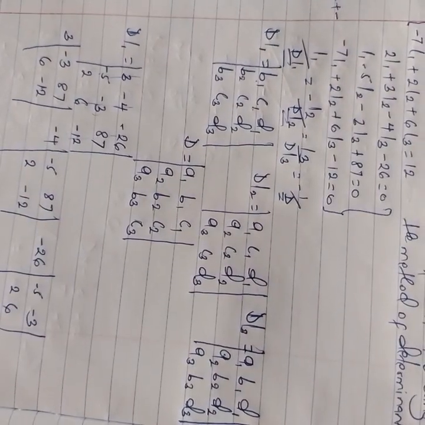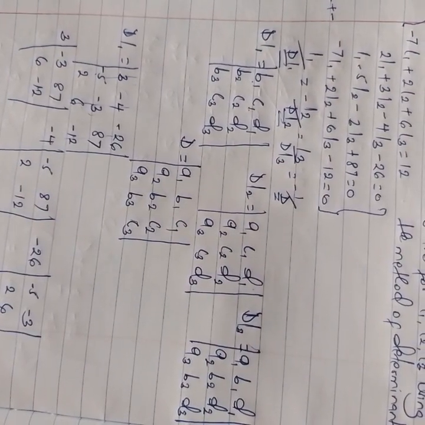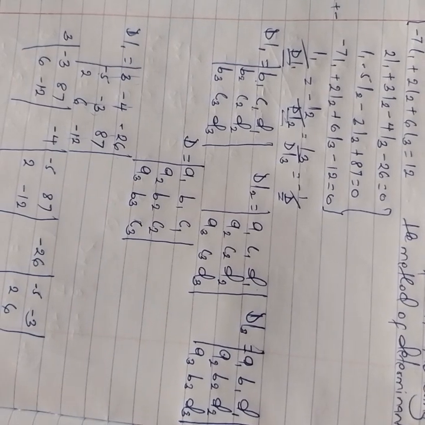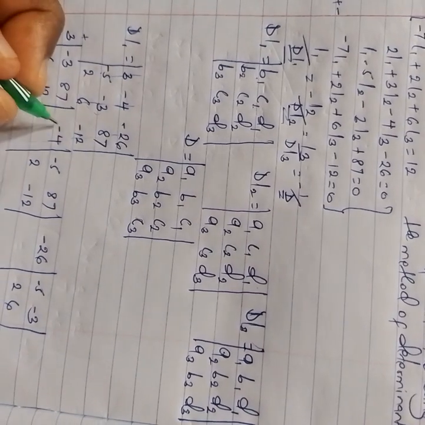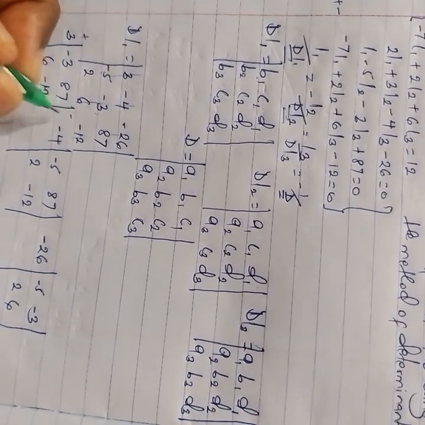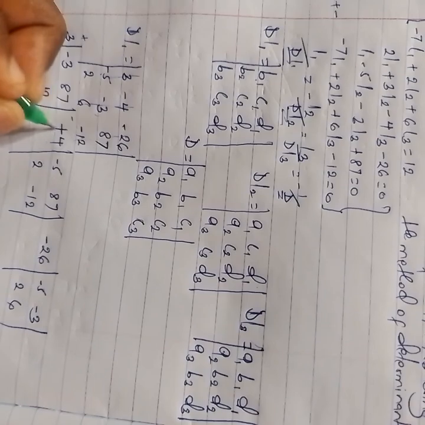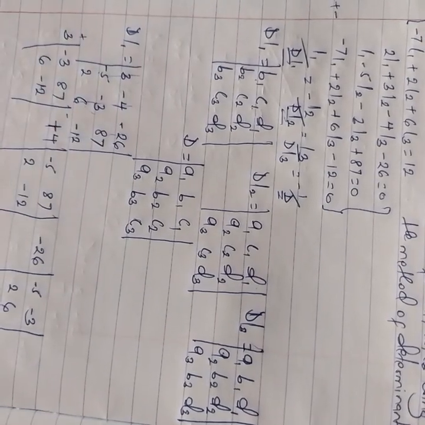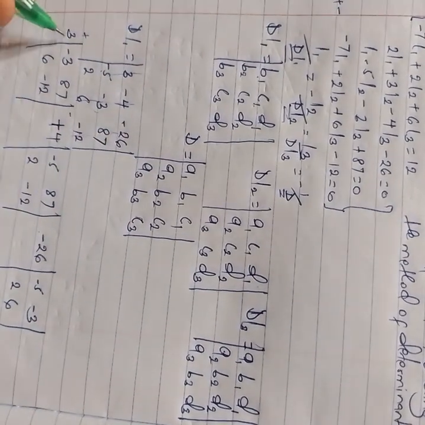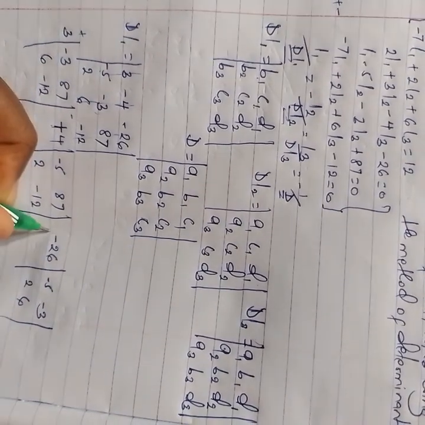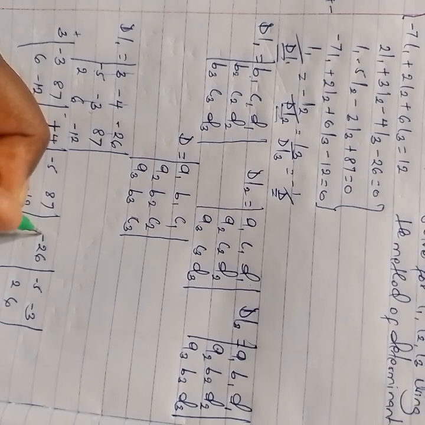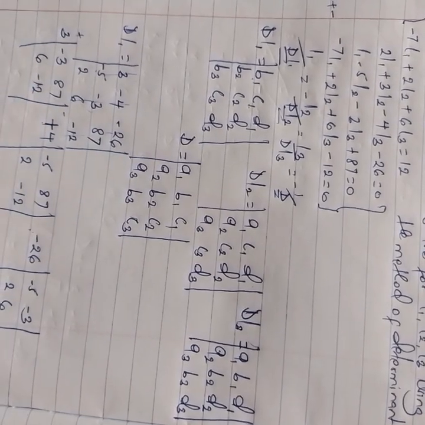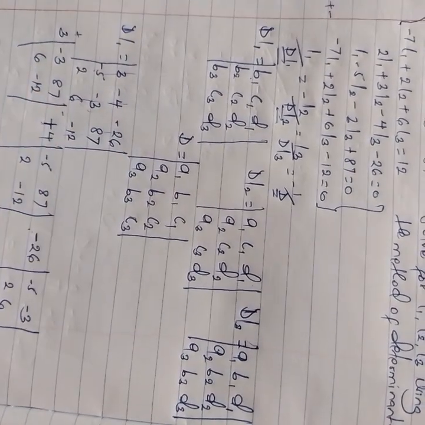So we want to calculate that one, and it will be positive, negative, positive. So we now insert the sign: positive, this one negative, of which negative times negative, that's positive. Here will be positive. This one is positive, negative, positive. So positive times negative, that's negative. Here will be just negative, like that.